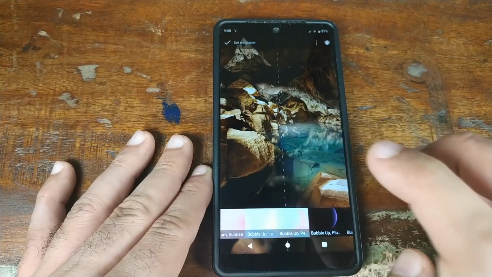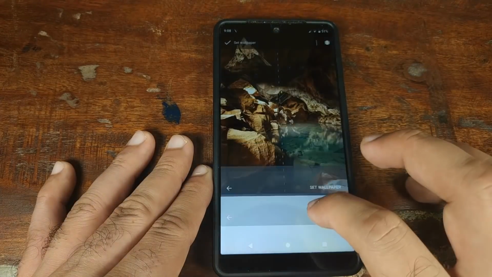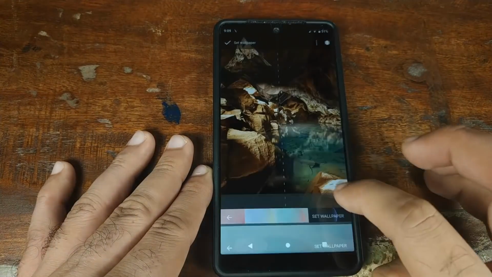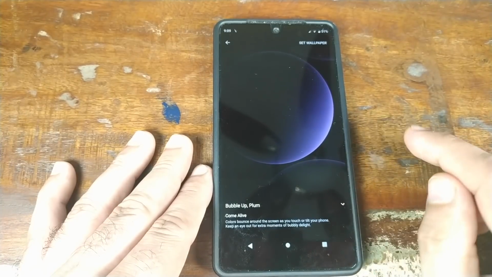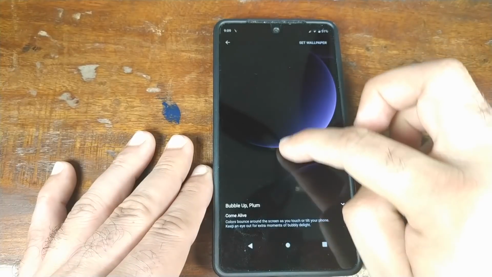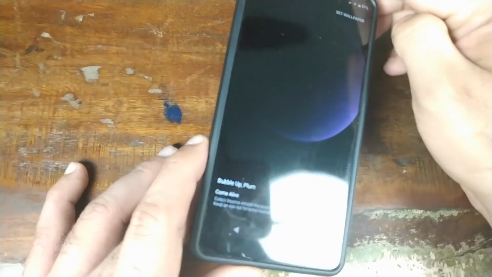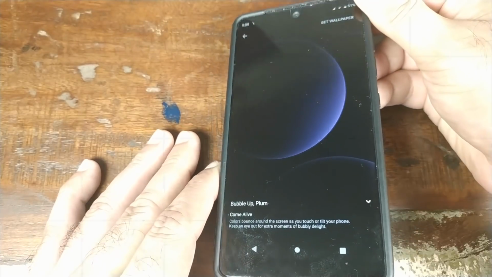Next up you have the bubble up series, and again you have three color options: lemon, peach and plum. With this guy, the colors will bounce around the screen as we touch the screen, and if you tilt the screen, even then the colors will bounce around as well.